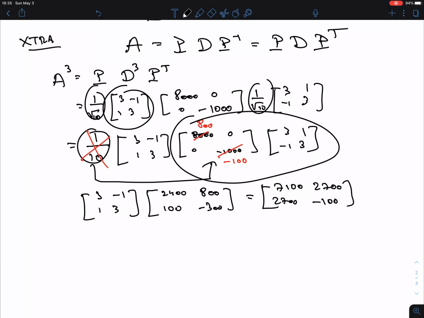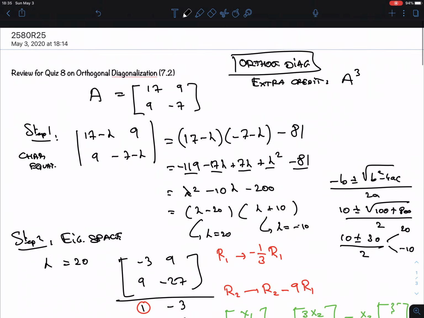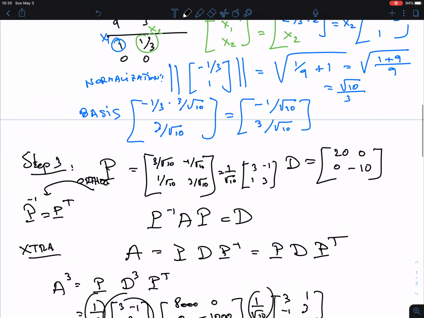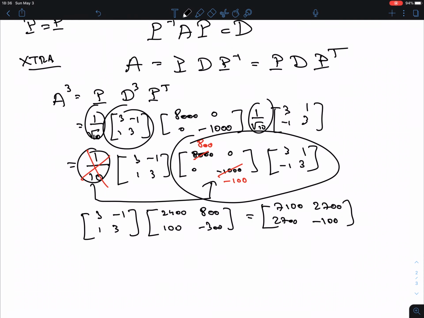And you see it's relatively easy to do, but the big numbers indicate that if I would have to work it out, it would take me some time to do A cube just by hand, although it's only a 2 by 2. So this method, still for 2 by 2, might not be really paying off, but for higher order it would be, but I'm not going to do any higher order. Okay, so that's the review.